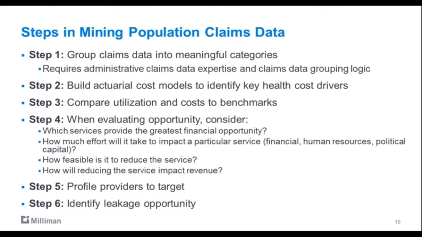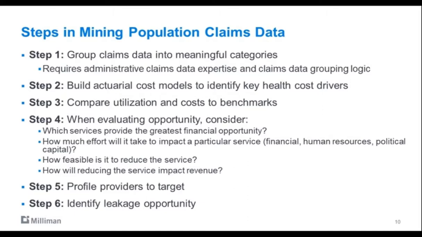How feasible is it to reduce the service? And how will reducing the service impact the ACO health system's revenue? Again, that is a very important question to ask. Can you make up for the reduced revenue, the reduced utilization, with the shared savings or with shifting leakage, et cetera? Step 5, profiling providers to target for these opportunities.